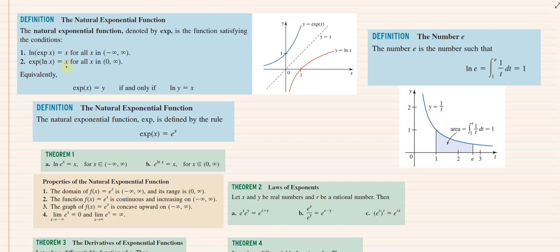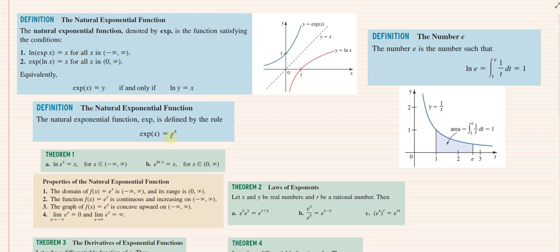Of course, you're given these respective domains in order to ensure that the composition will yield the result x we're looking for. It has to be within those domains. So this is the form that we're going to accept: ln of y is equal to x. Also, this is another form that's permissible. So we're looking at the natural log form of that function. But this is a familiar form to you, exp of x.